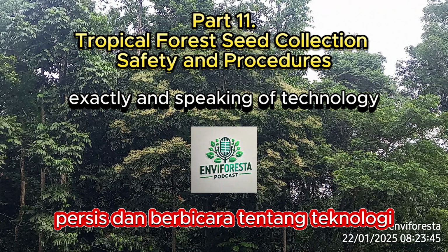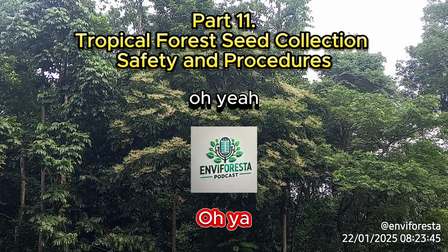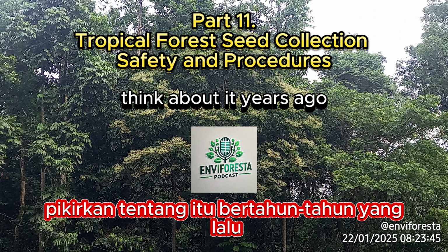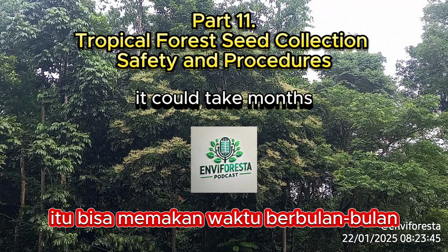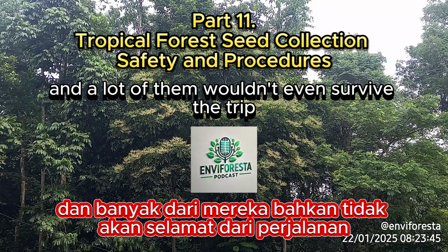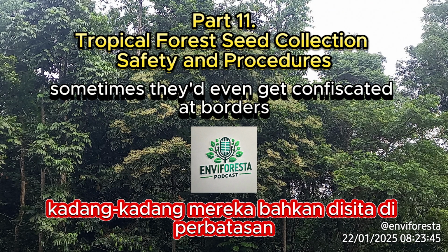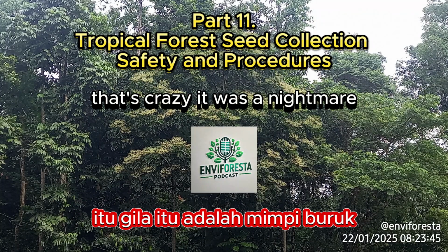Exactly. And speaking of technology, it's really revolutionized the way we transport seeds. Oh yeah, I bet. Years ago, it could take months for seeds to reach their destination. Really? Oh yeah. And a lot of them wouldn't even survive the trip. Bumpy roads, the weather, sometimes they'd even get confiscated at borders. That's crazy. It was a nightmare.